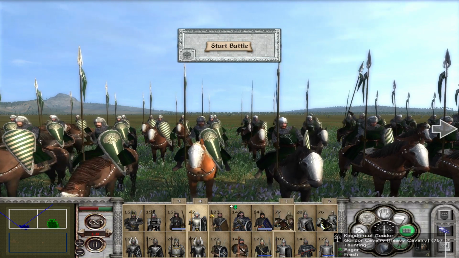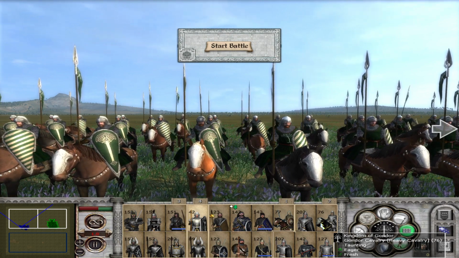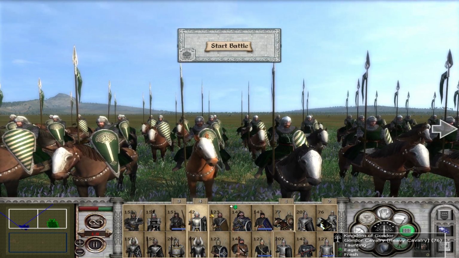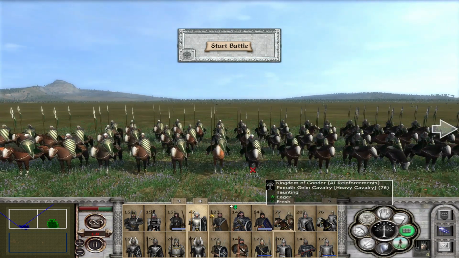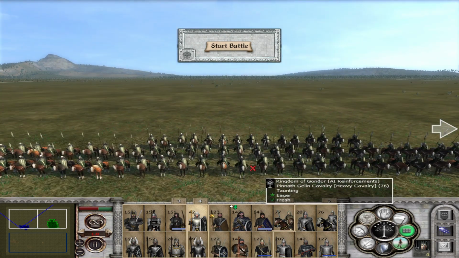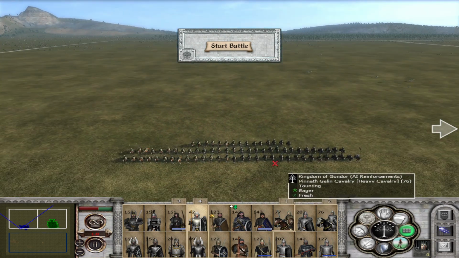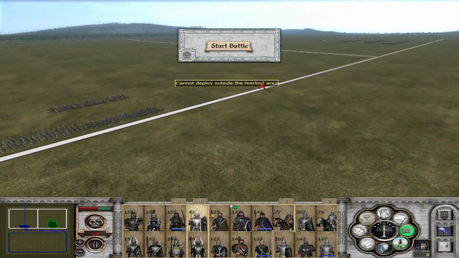They just outclass it. If you have an option to recruit only Pinaf Gallant cavalry, just recruit Pinaf Gallant cavalry. Don't even bother with Gondor cavalry. But the cost is where this unit takes a nosedive, with 4,400 cost and 2,025 upkeep. That's very expensive.